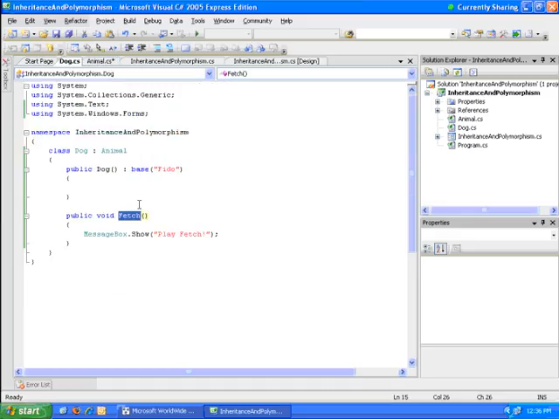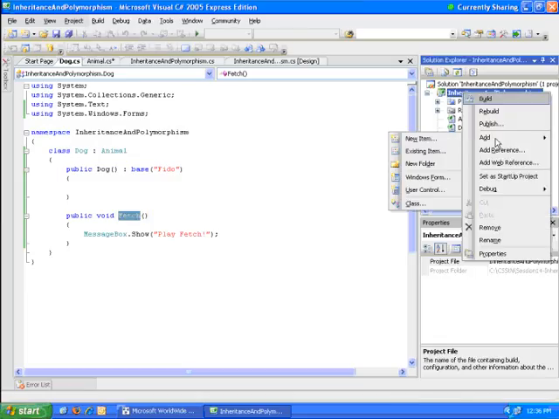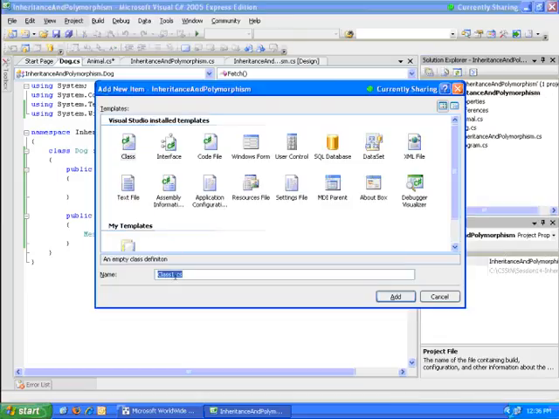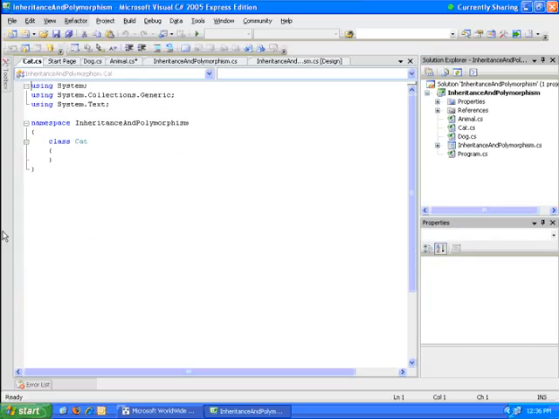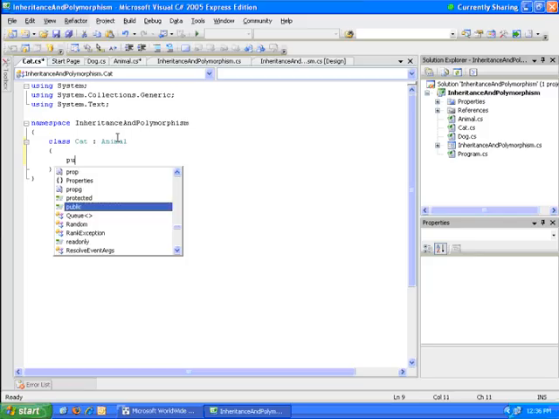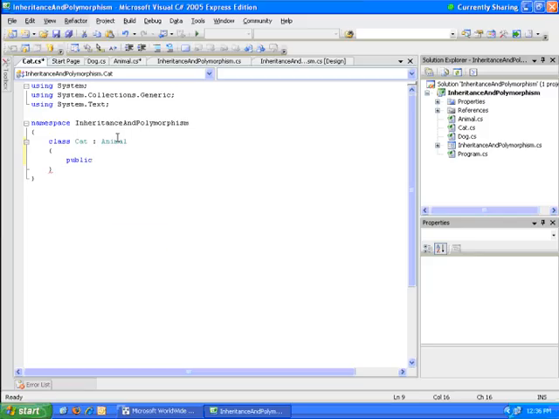Now in my dog class, I'm simply going to override those. In fact, let me just go ahead and create a new class altogether here. We'll call it a cat. Now our cat class is actually going to override all of the functionality that was in the animal class. So to do that, first off, I need to inherit from the animal class. And now I need to go ahead and type in some new methods here. Public. Remember, we have void eat from the base class, but I'm actually going to change this, and I'm actually going to use the word override. So public override void eat.